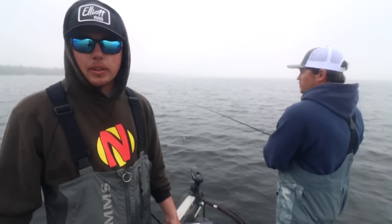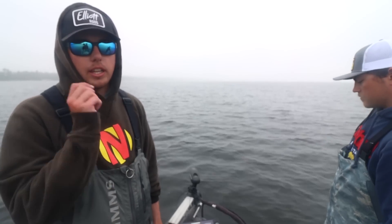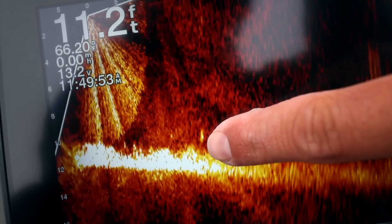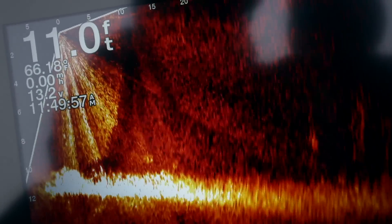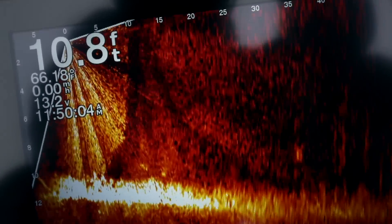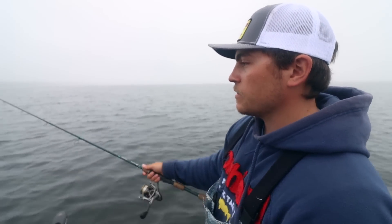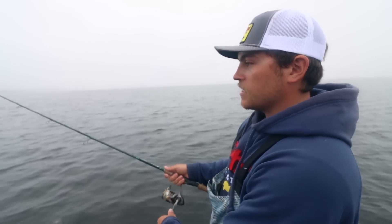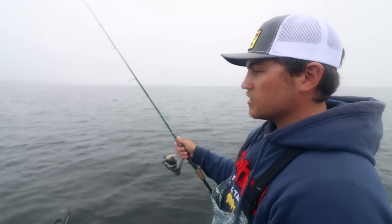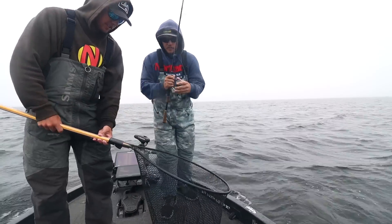We personally don't care if we see them eat on the screen. We'll spot the fish and spot-lock or keep track of where those fish are, then actively pitch or cast to them. There are a couple fish right there at about 15 feet — real close to the boat — that's what we look for when targeting weedy spots. LiveScope also helps us save on bait and keep our minnows as lively as possible. We're not casting around while searching, so we cast only on high-percentage spots and get the most out of our live bait.